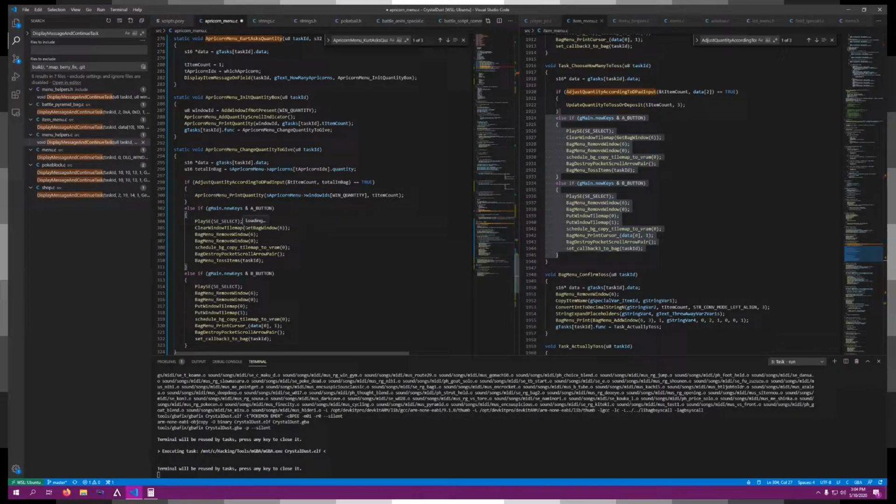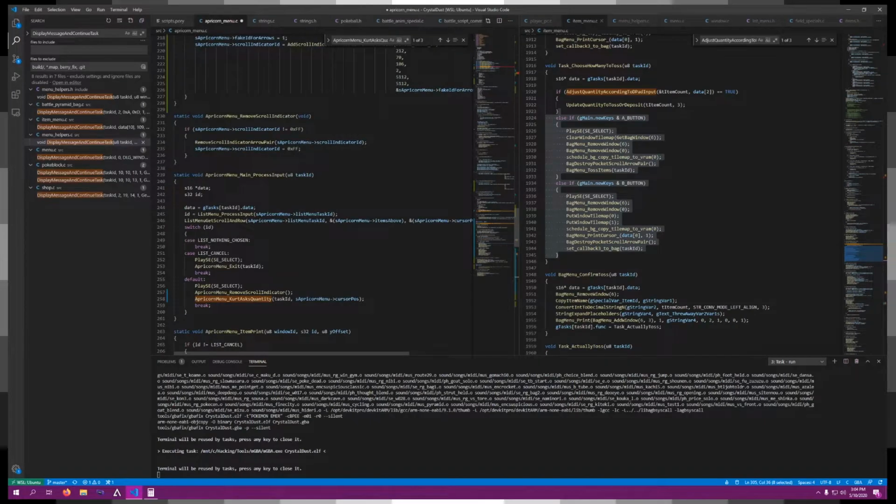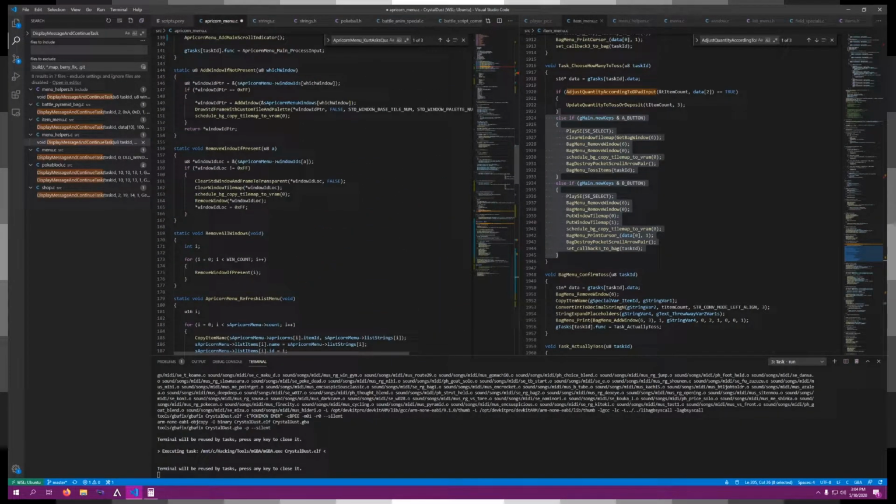And I was like, oh, that must be why he can do that now. So clear window tile map. We're going to go ahead and clear the quantity window. Well, actually, clear window tile, that would all be handled by remove window if present.